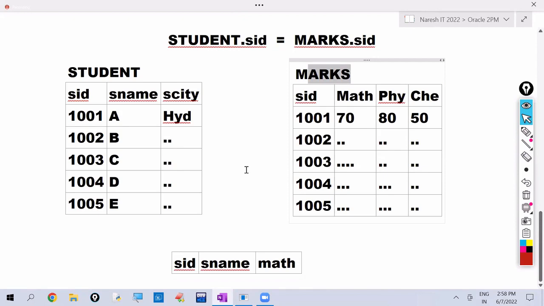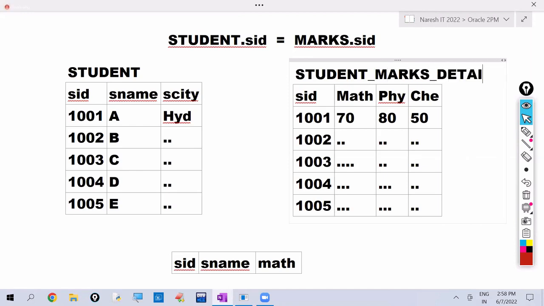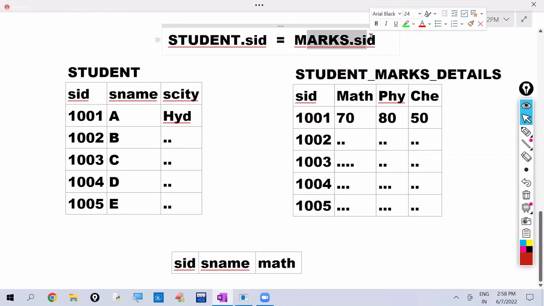But tomorrow in real time, lengthy table names may be there. For example, here this table name is student marks details. Like this, a lengthy name is there. So every time using this much lengthy name becomes complex.